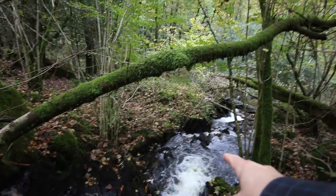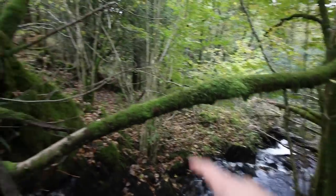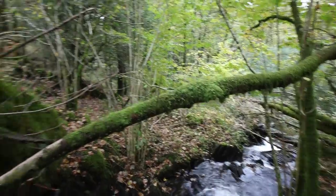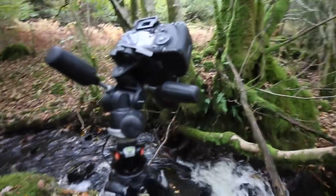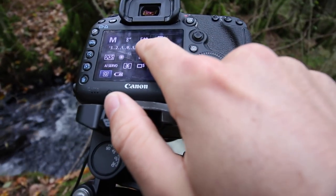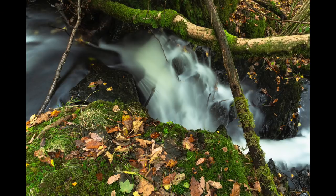What I'm gonna do is follow this waterfall down — there's a big log going across so I think if we go over to that side we can get something down there. For this shot here I'm at ISO 50, f18, and it's an eight second shutter, so we'll grab this one now.